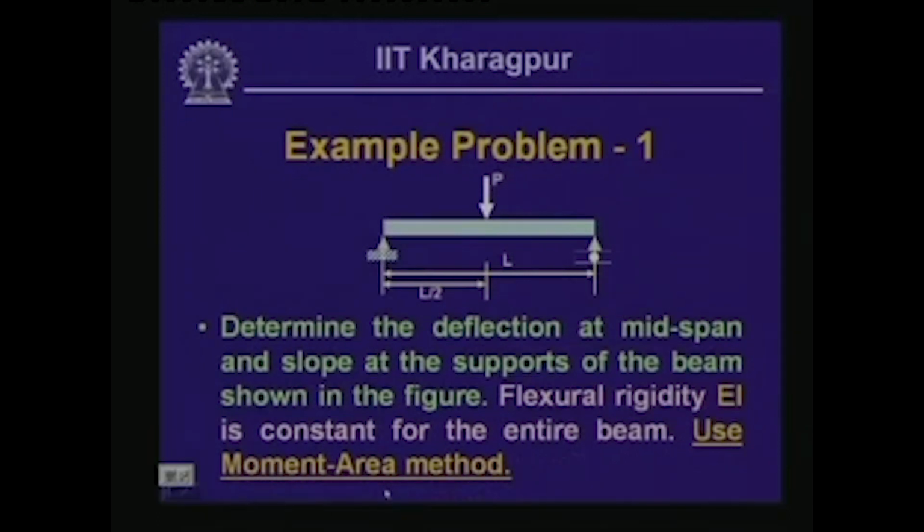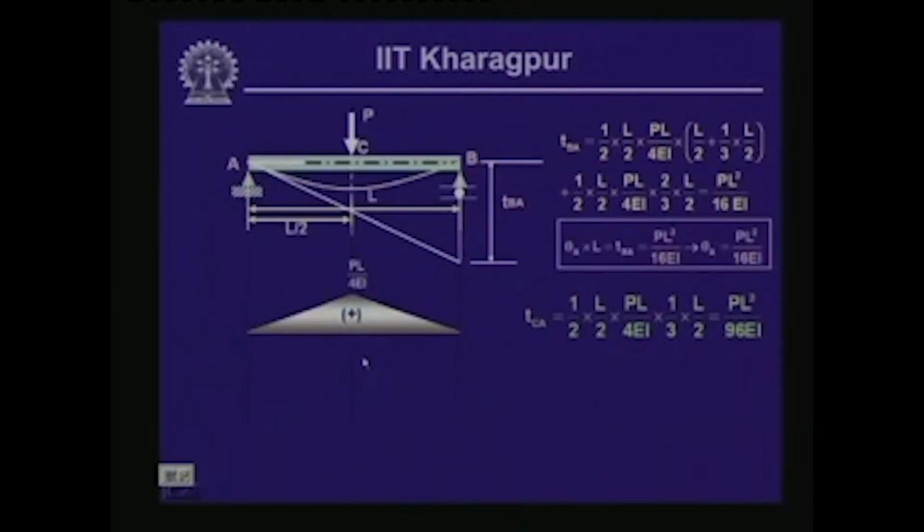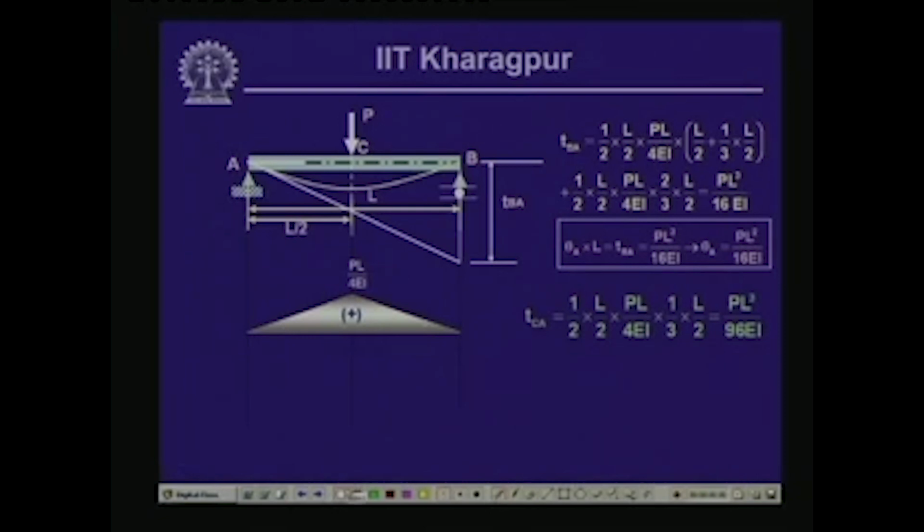So, if we plot the bending moment diagram, it looks like this: at the two ends the value of the bending moment is 0, and at the center we have the value of the bending moment as PL by 4, and when we divide this by EI, this becomes PL by 4EI. Truly speaking, now this is the M by EI diagram and not the bending moment diagram alone. So, this is the bending moment diagram with each ordinate divided by the flexural rigidity EI, and thereby this is the M by EI diagram.